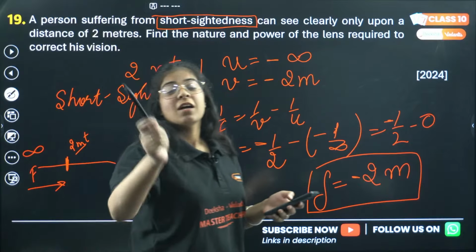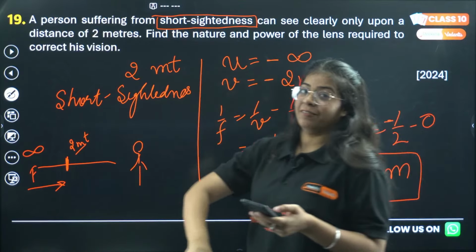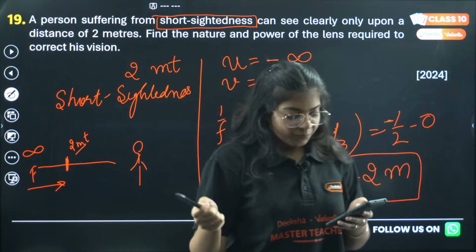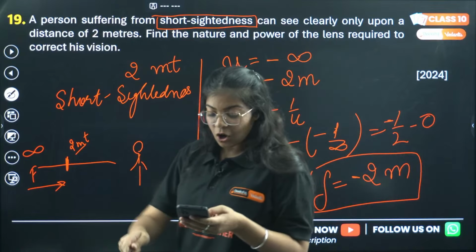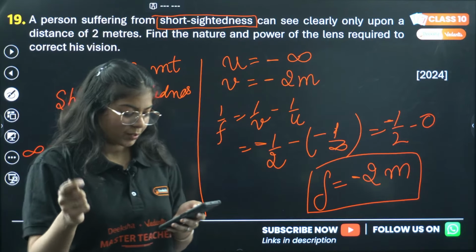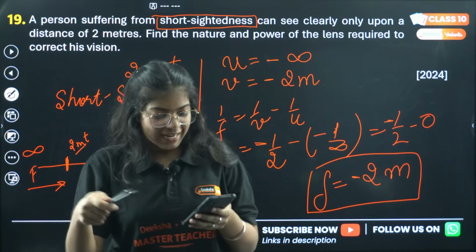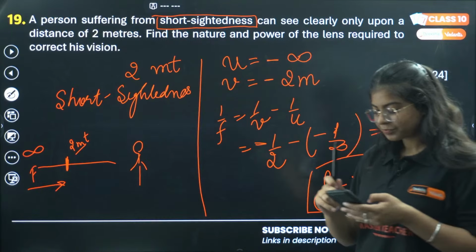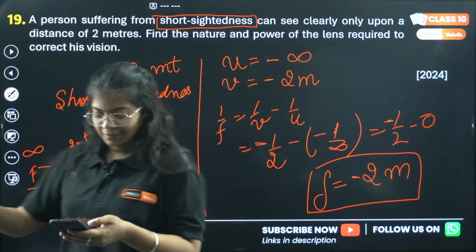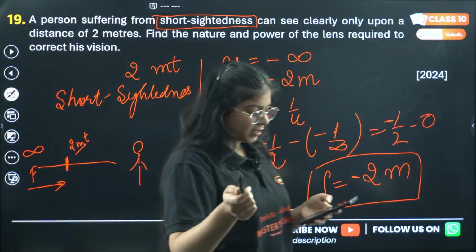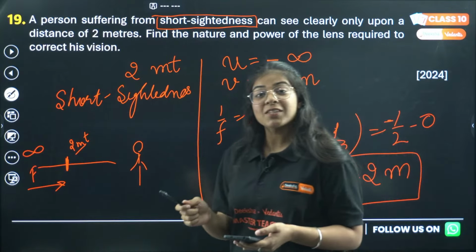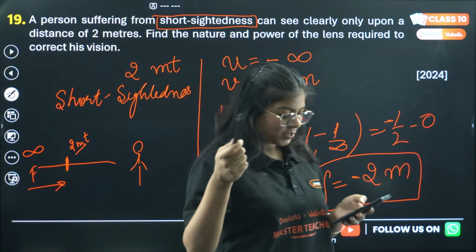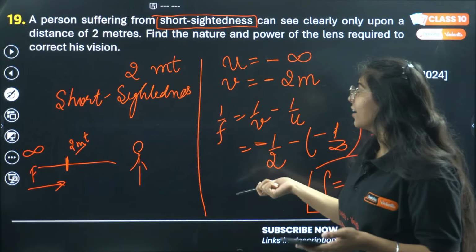Now, which lens's focal length is negative? Come on, this you can tell me. I've repeated it 1,000 times in just this 1 hour. Does a convex lens have negative focal length or does a concave lens have negative focal length? Come on, fast, guys. I'm counting on you. If you don't answer this in the live chat, I won't give you the answer. Even if it's wrong, just write anything in the live chat. I will skip this question, which I can't actually, but okay.